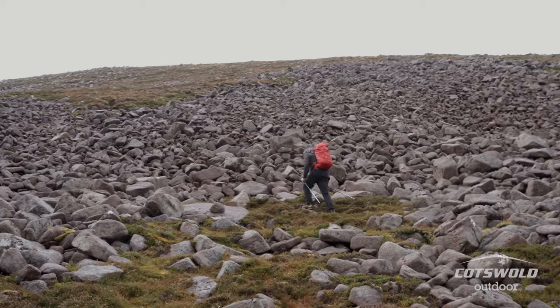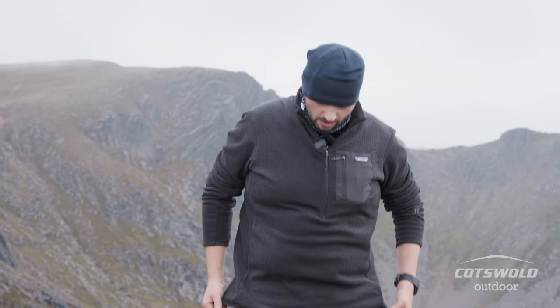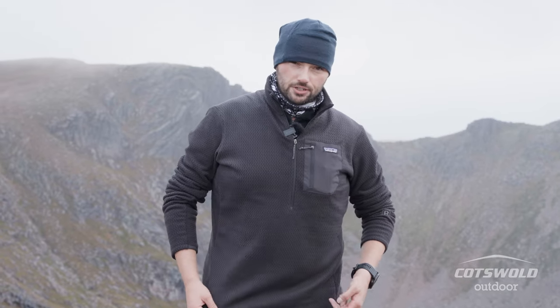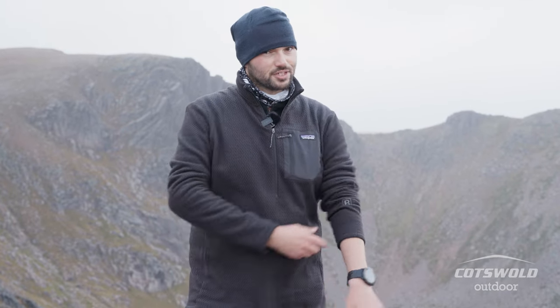So come into store, try it on, and see if it's the one for you — I really love it. One thing to note is that normally I'd be a large, but I've had to go up to extra large on this model. The large did just about fit me but it was quite short on both the arms and the waist, so extra large it is for me unfortunately.